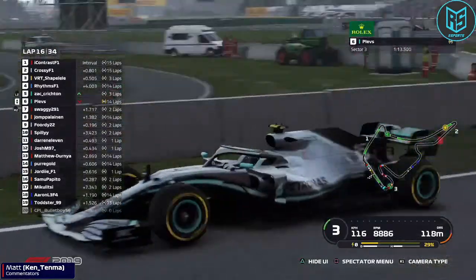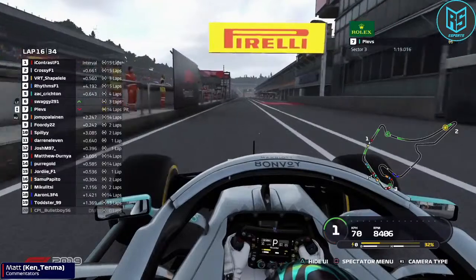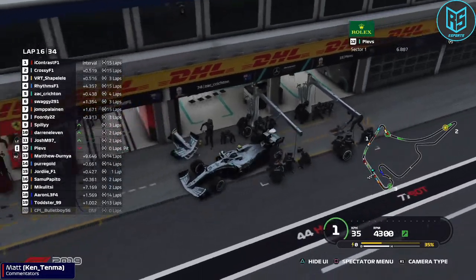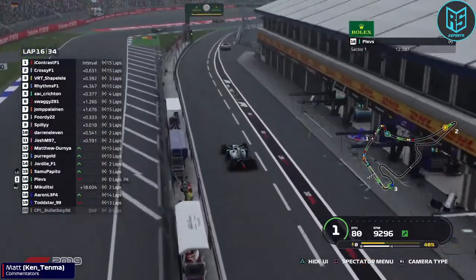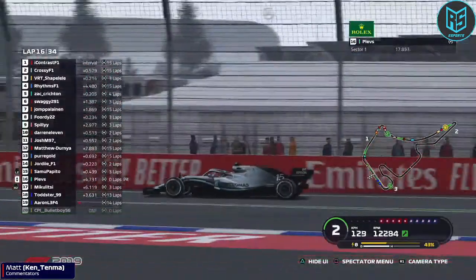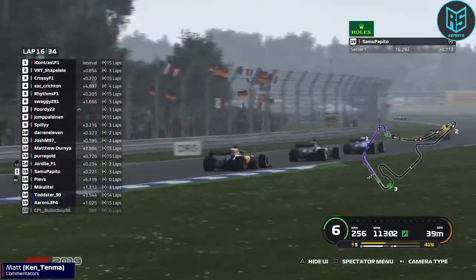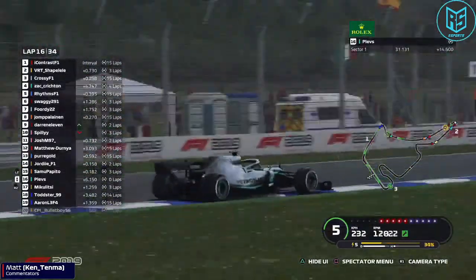Now he comes in. So Plebs is coming into the pits now. And he's going to go onto the hards. Let's see where he comes out. He said, I think it felt like he was losing a bit of time on the last 2 laps. And he is going to come out right near the back. He has lost a fair bit, I think. Doing much better than that. And he's falling way behind Sammy Pepito. Going to be behind him. Got a bit of work to do now. We'll see how those hards go near the end of the race.